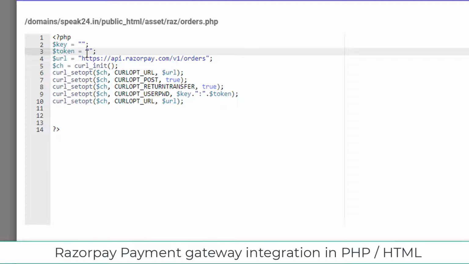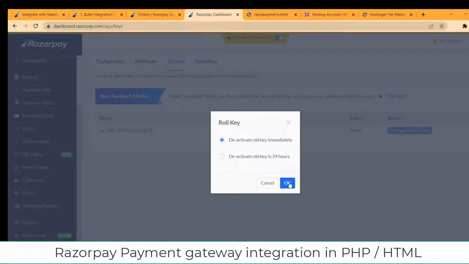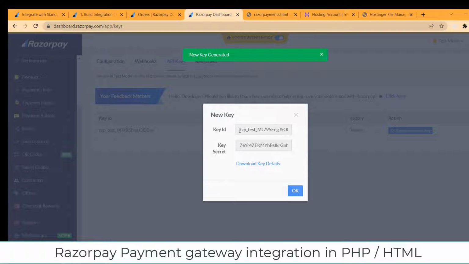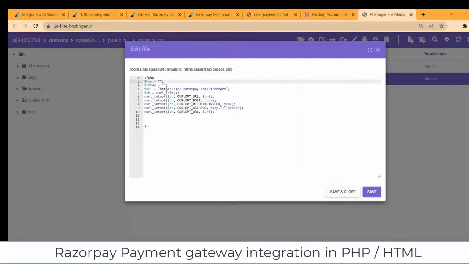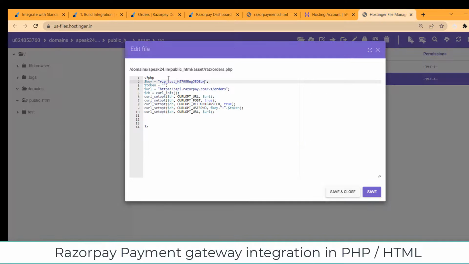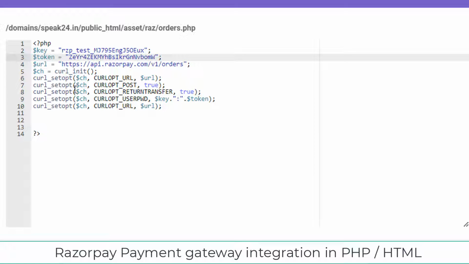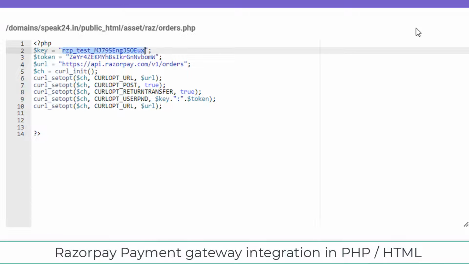We can get this information from Razorpay website. I forgot my secret key, so I am resetting my key and secret. Please keep these details safe, otherwise you have to reset it again and again. Let's copy and paste this information in our orders.php. And we should pass this information to index.php because we updated our key ID. So we should update it in our HTML file, otherwise we will forget this.